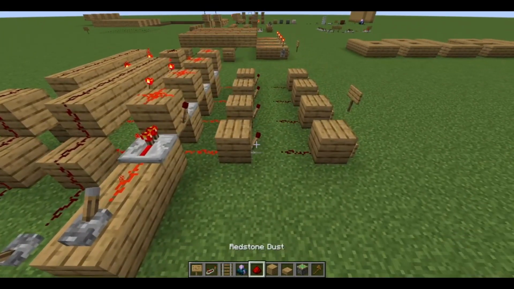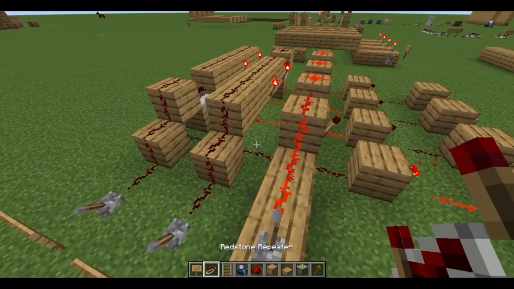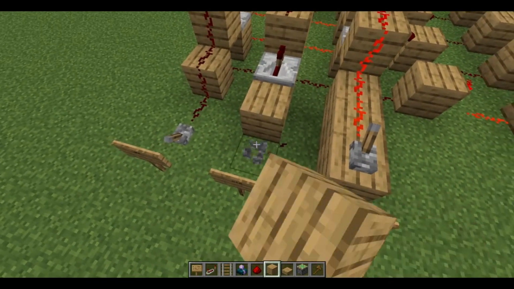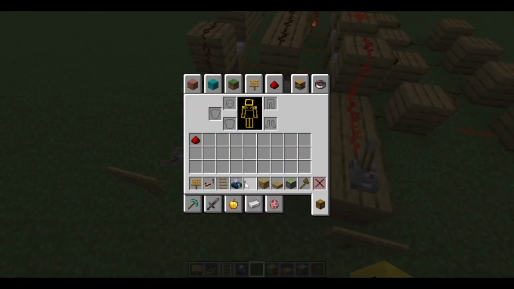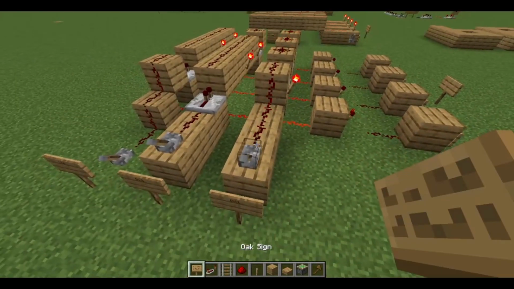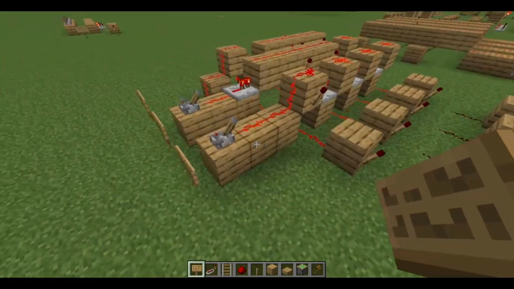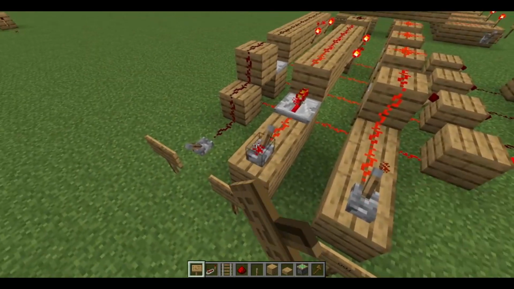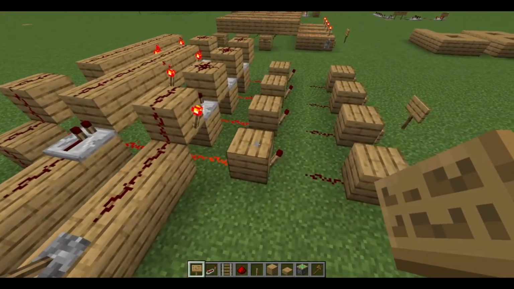But then I also can't send a signal to A itself at all. But if I were to, for example, do this, and then I were to do this and get this lever here, and I were to put this away and do this, now if I turn this on, I believe that it won't, yeah, it stops sending a signal out. But there's a couple of things you've got to troubleshoot here for this. Now it will also not send out a signal if you got it like this, but you just want to have this redstone set up like this.